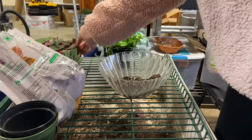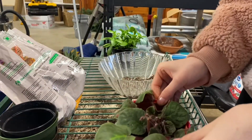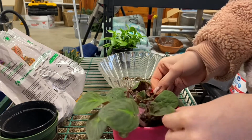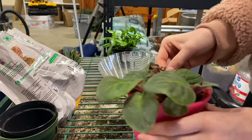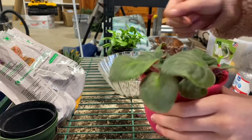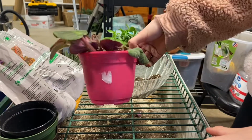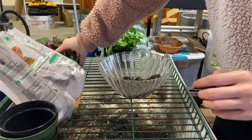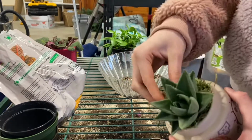Okay, so all I really did was take off the dead flowers and prune it a bit. It really didn't need repotting, I don't think. The soil seemed fine. So yeah, I didn't really do much with that one. And now I'll move on to this one.